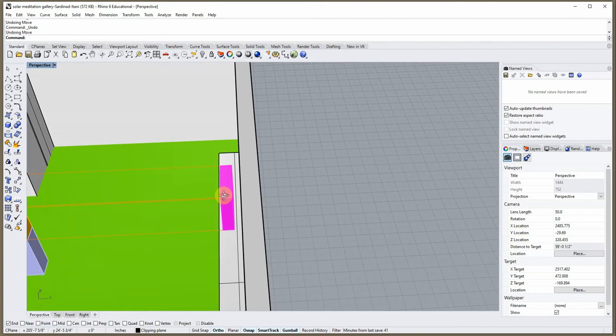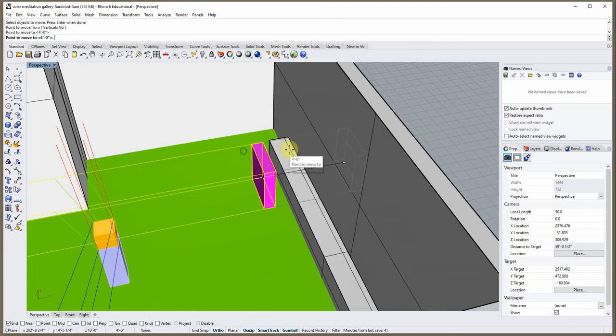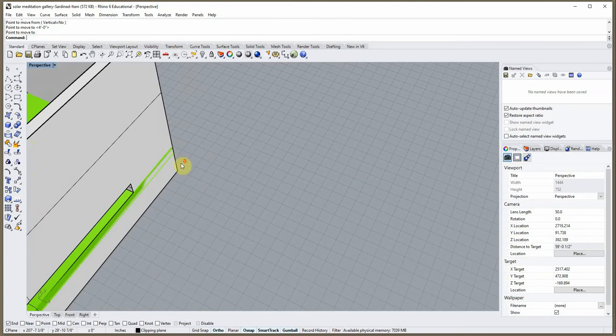The best way for me to get it flat on the wall, and then we can move it around on the wall itself. But first I want to make sure it's just flat on the wall. So I'm just going to grab it right there and move it to a known corner on the floor.